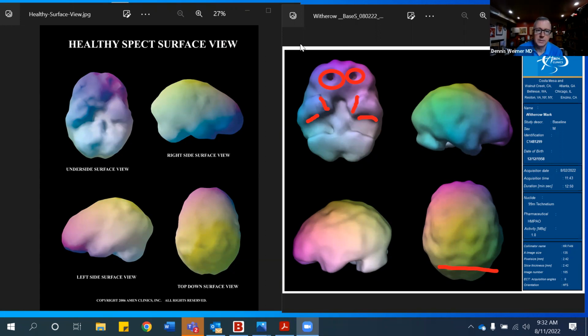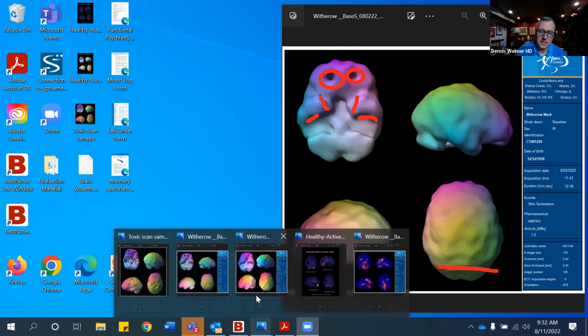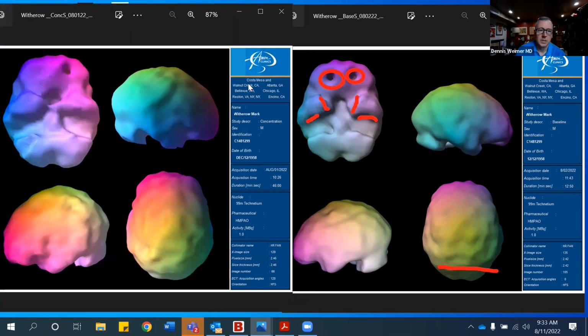And I'm going to bring up, given my history and seeing what you see in the frontal lobe, normally you could attribute that to the head injury. Yes. Yep. Okay. Absolutely. And it's going to be interesting. I'm going to bring up your surface scan when you were forced to concentrate, because I found this very interesting. Your prefrontal cortex fills in more when you concentrate. So do your temporal lobes.